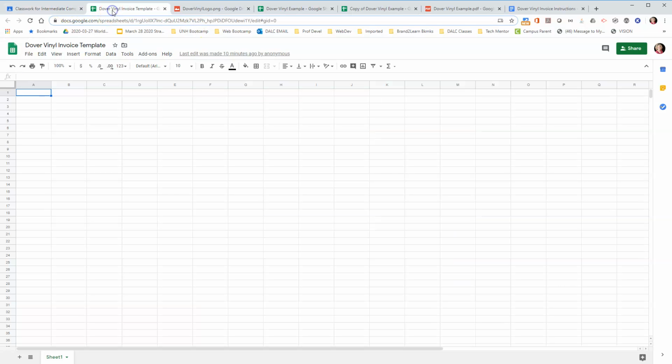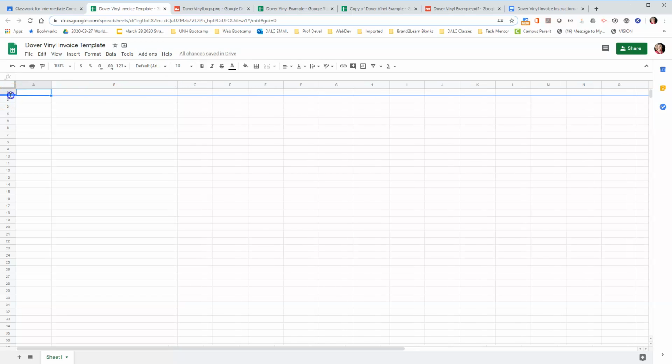So I'm going to set that up right away. I'm going to leave the first column A in normal size. I'm going to make column B really wide, and then I'm going to leave column C and D the way they are. And you do that just by clicking and dragging on the line in between the column labels, and it will let you resize the column.